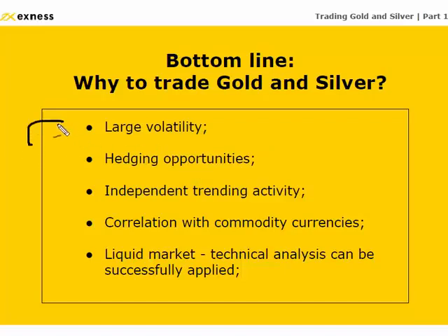First of all, gold and silver have relatively large volatility and relatively elongated trends. Currency markets are mostly rotational, and they possibly fit better swing traders or short-term traders who operate within periods of several months, but rarely longer. When you trade gold, you can really be an investor, so you can hold your positions for months and even years if you like. Gold also has a hedging feature, and it provides hedging opportunities.